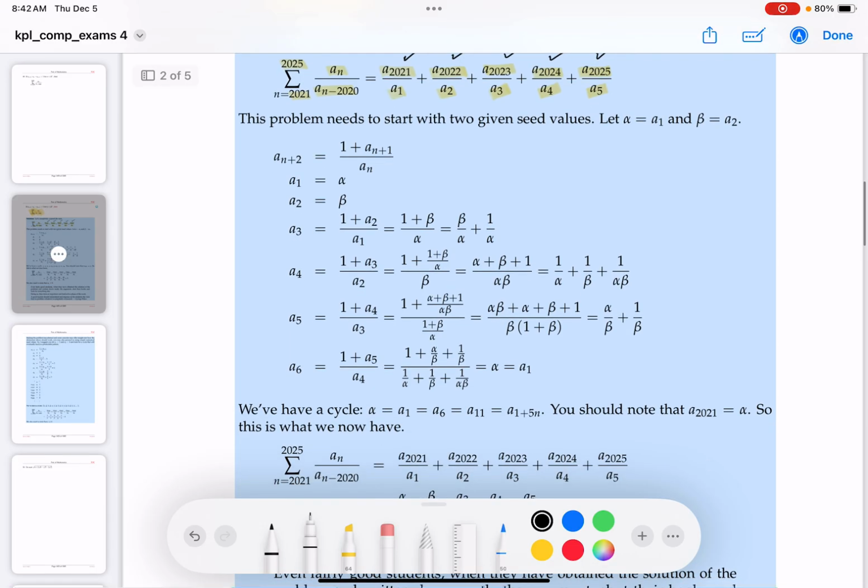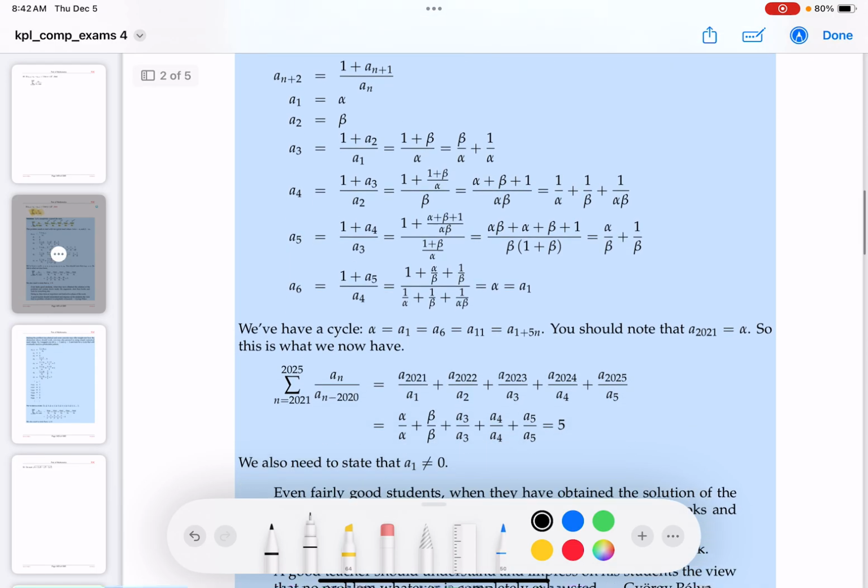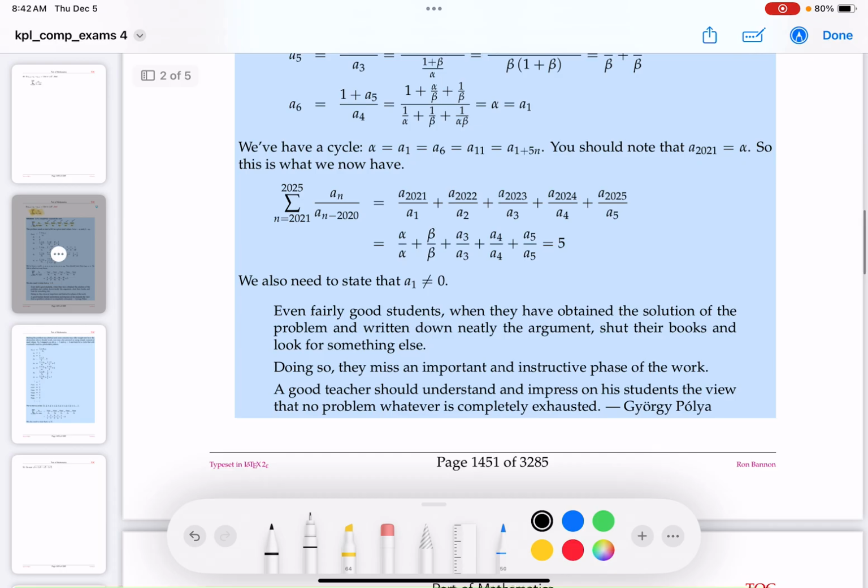So I will go to the abstraction, but before I do, what I claim is that you probably want to start paying attention to what a problem solver would normally do, and you certainly have time. This is not a competitive exam, by the way. I will say this does come from a competitive problem set, and in that, students are under a great deal of pressure to finish a problem very quickly.